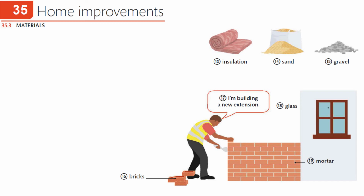I'm building a new extension. Glass. Mortar.